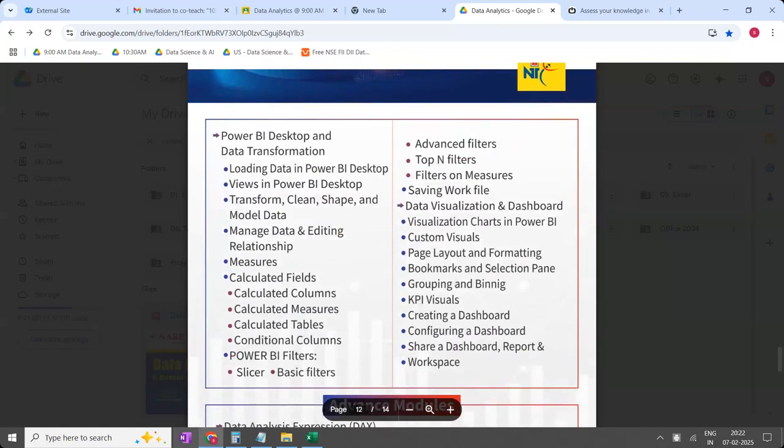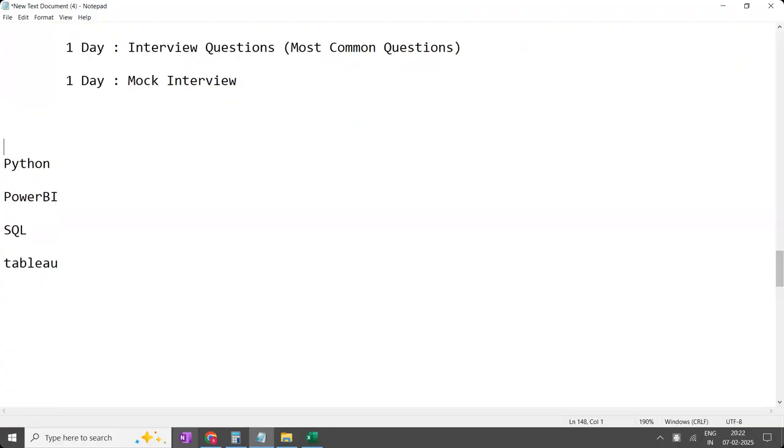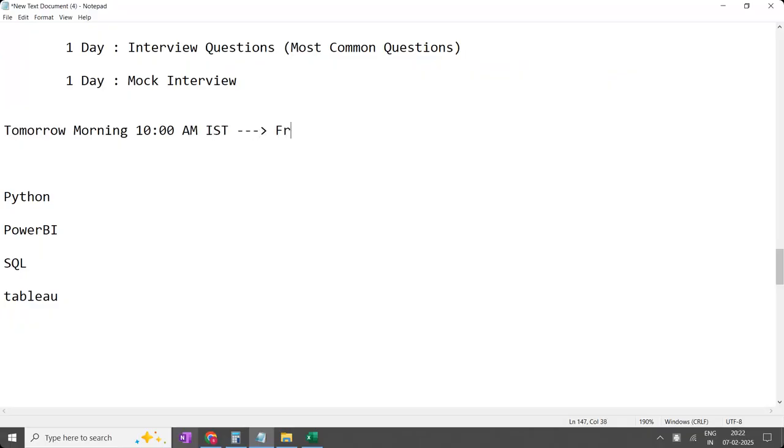In tomorrow's class, tomorrow Saturday morning at 10 a.m. IST, we are having a free workshop.